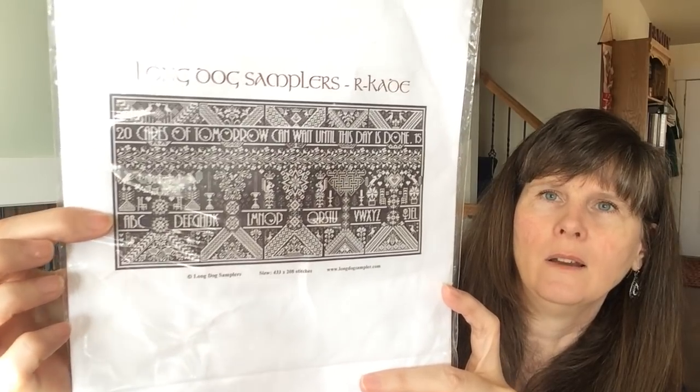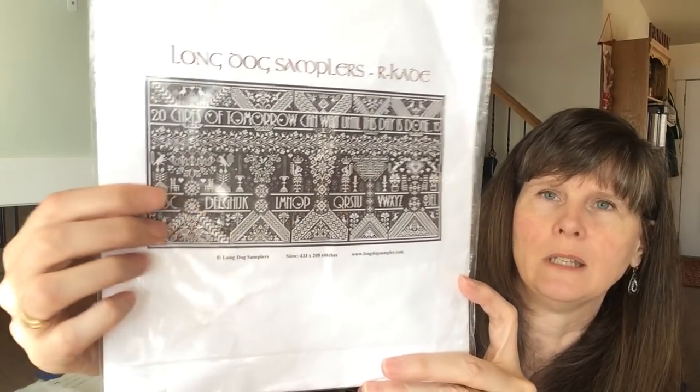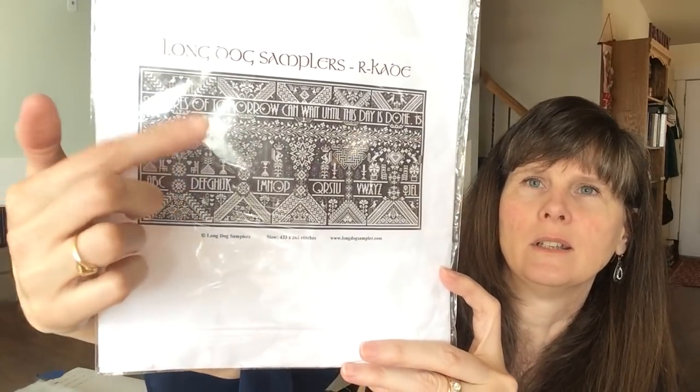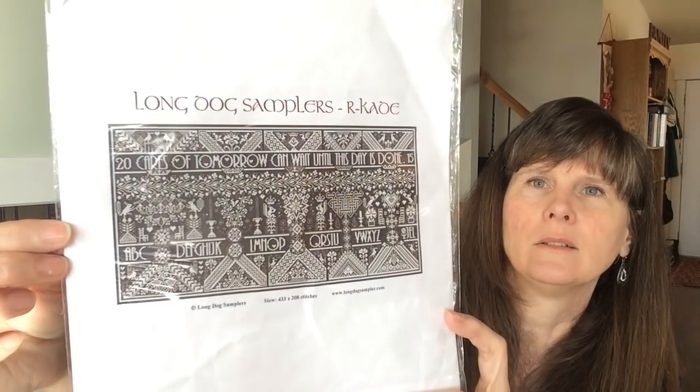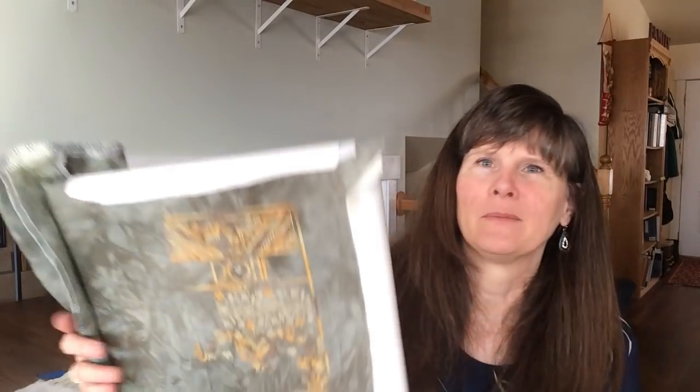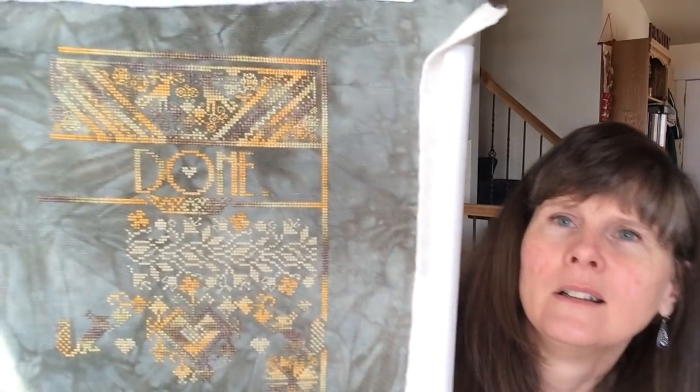I love it. It's like a forest of trees. I love that it's not repetitive. All of these are different. It's different all the way down. There's hardly anything that repeats. Some things have two matching things on either side of the tree, but it doesn't have a repetitive border. This is where it is so far.